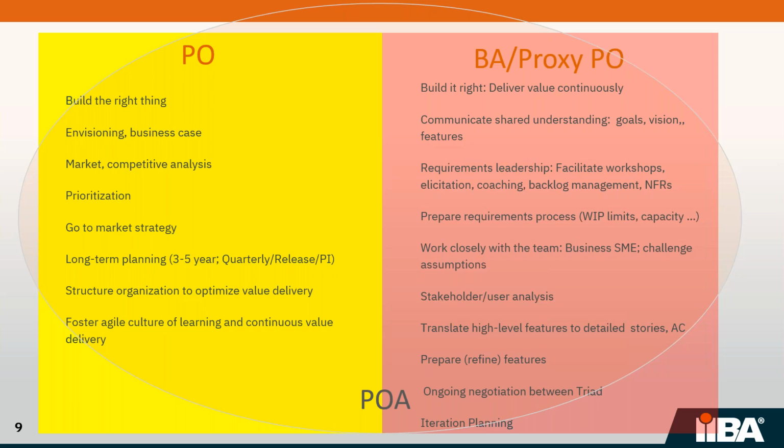Closely working with the teams to get things out, and then a lot of other items that you'll see here are standard business analysis work, like working out business rules, stakeholder analysis, user analysis, and so on. What makes it more agile is that it's done in an incremental way, and that we have this other aspect of translating high-level features and splitting them up into smaller pieces of work, where we have much more detail. So it's detailed stories, detailed acceptance criteria.